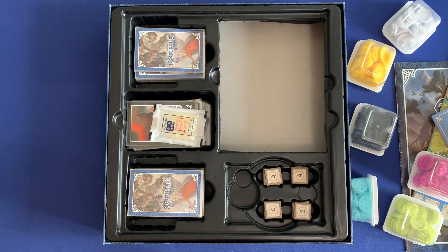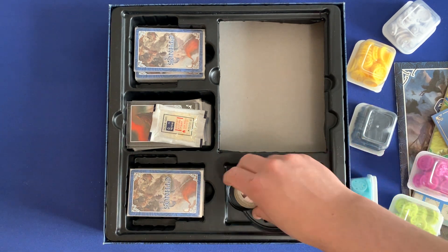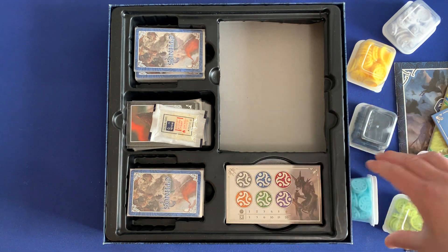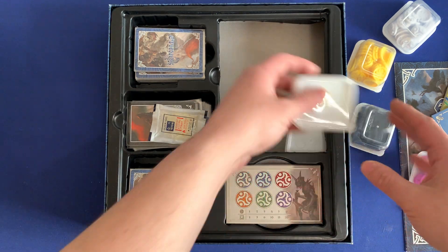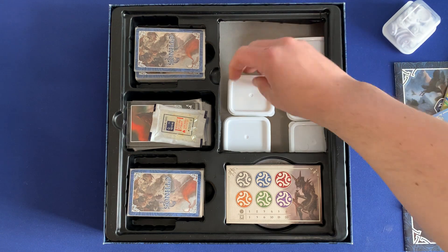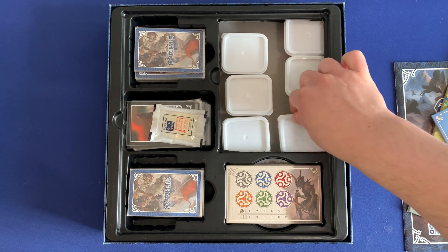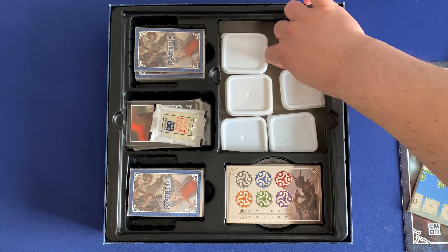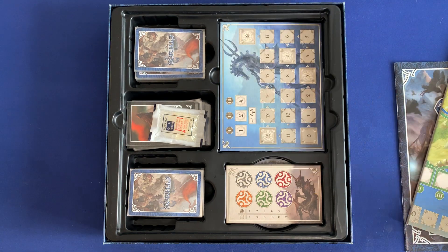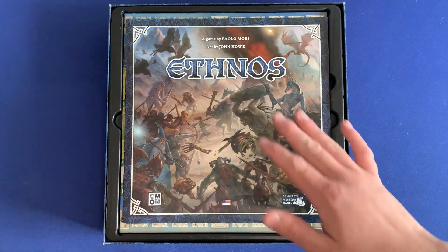Let's go ahead and put it all back. First off, we've got to put all the cards back in. Silica gel packet, your scoring tokens, then you'll put in the troll tokens, the giant token, your orc boards, the different player components — and they're going to go tuck inside here. It's nice to have that extra space so it's easy to take out; we don't want anything to be too snug, otherwise it'll be super annoying when you're actually trying to play. And then on top of that, we're going to put our merfolk board, our game board, our rulebook, and the box lid.